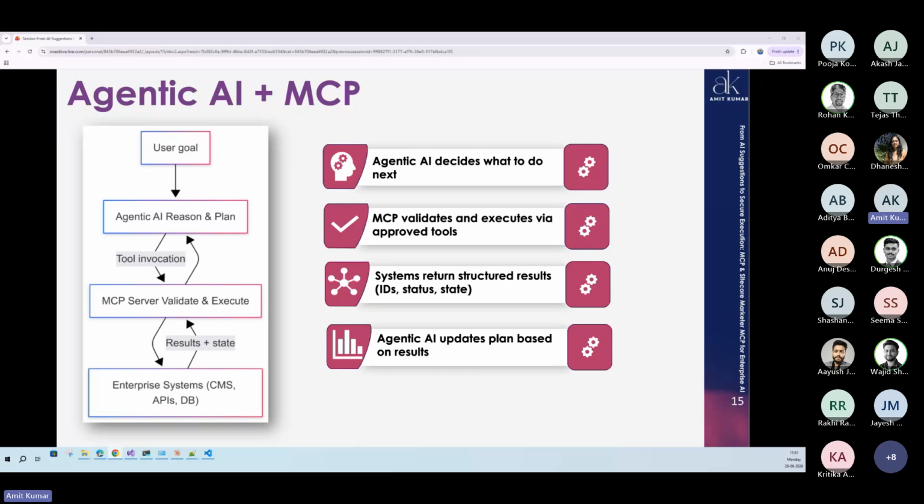Suppose it's planning your travel: if one tool is executed, it passes the output of the previous tool to the next tool, so that it has all the required data. That way, these manual steps have been automated with the help of MCP tools.